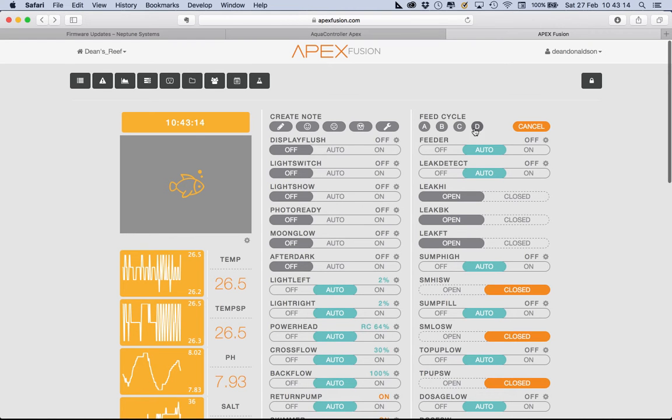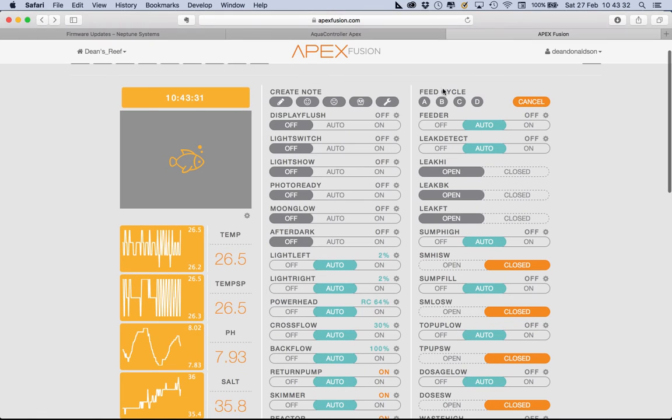Yes, I can use the feed cycles. I can push one of those. There's a timer attached to it, and then it'll work for a period of time. It'll do something, and then it'll turn it off. So it could turn the pumps down a little bit. It could turn the lights on. I can use it as a maintenance schedule. I wanted to get deeper into those, and I certainly wanted more than 4.